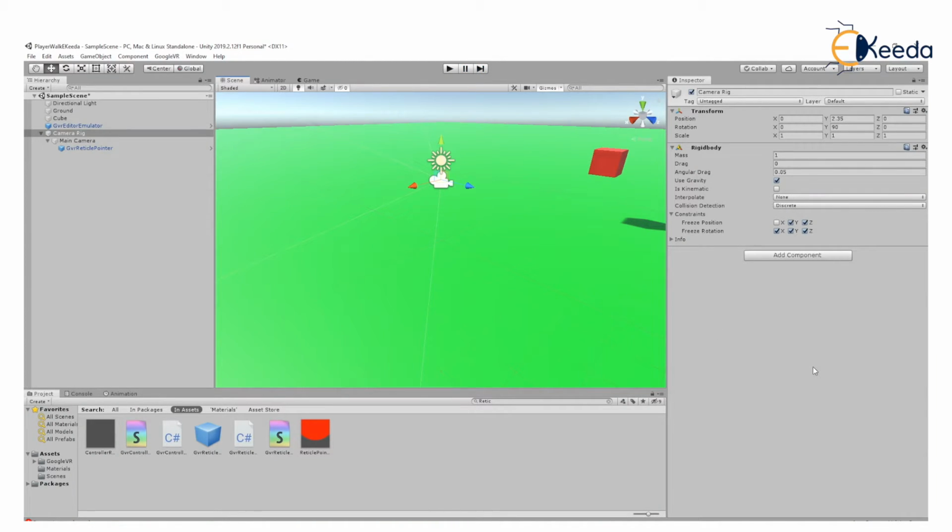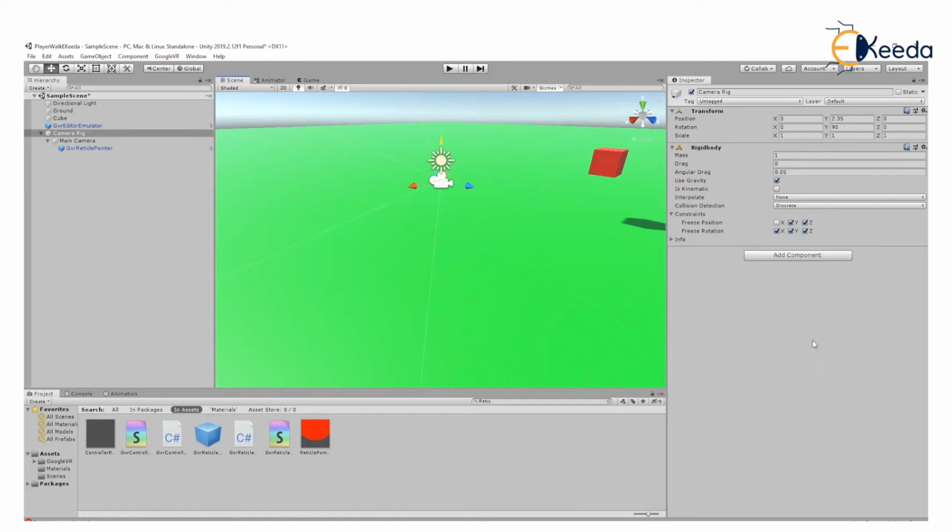Now I need to move this camera rig based on the conditions that I put in the script in the next couple of steps. First I need to create a character controller. For me, that camera rig is like a character which can move around, and the character controller will define how the character moves in this entire virtual reality experience.